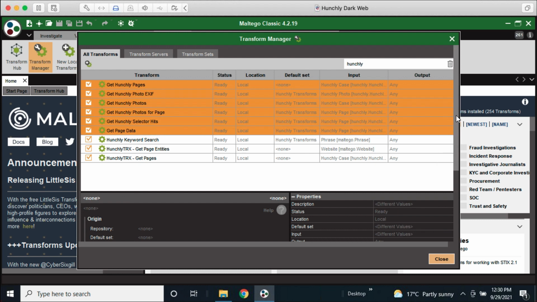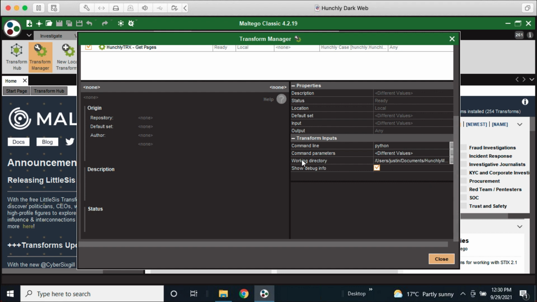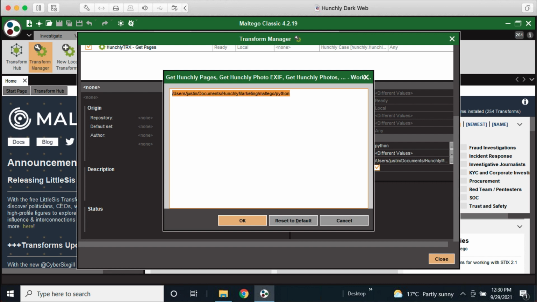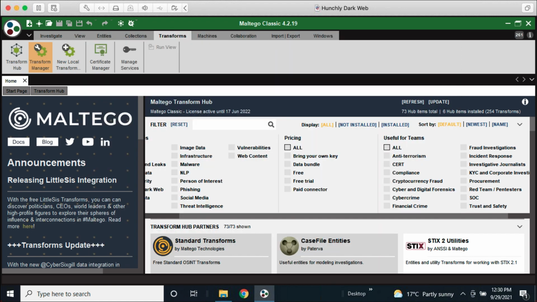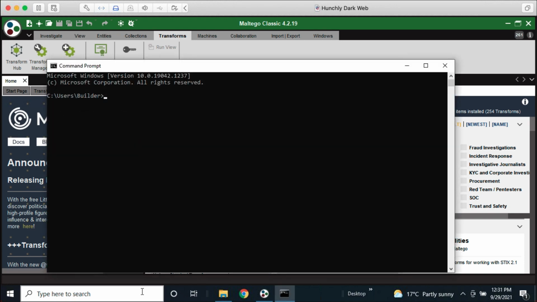Now, all I need to do is I can grab this scroll bar here and working directory. Okay. Click the little dots, kill this, whatever is in there, kill it with fire, and paste in the path that you just copied. All right. We're just telling it where the working directory of these files are. That's it. Nice. All right. So let's take a brief pause here because what we know is that it's going to run those scripts, those transforms as Python, right? So let's actually do a quick test here.